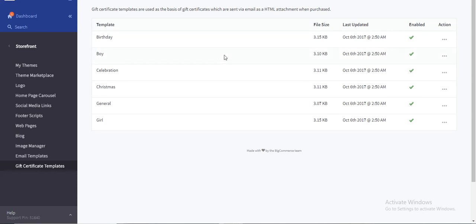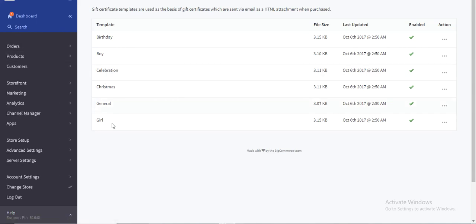That is the front of your store. And the next chapter, we will go to the setup.